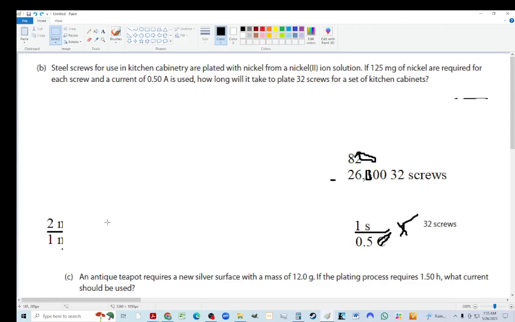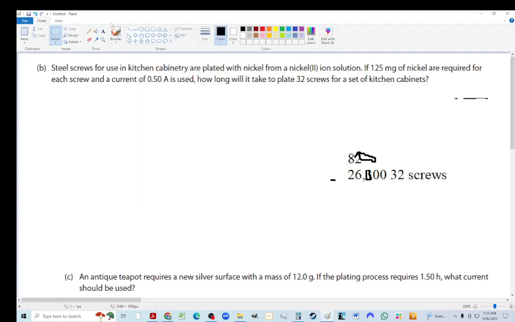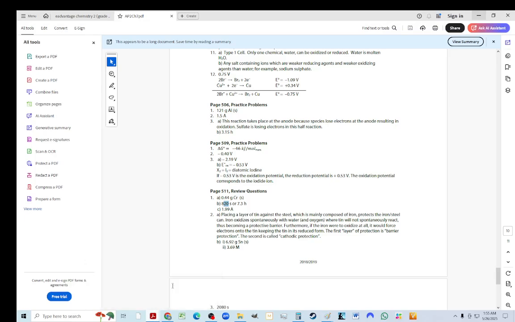In terms of hours, I'm just going to do that. There we go. And see which one they used. That's how many seconds. That's how many minutes. That's how many hours. So if we're doing hours, it should be that many hours for 32 screws. And if we're doing seconds, it should be 26,000 seconds for 32 screws. Yeah, see, they've screwed it up here. That's per screw, and that's for 32 screws. So at least our second calculation was correct.